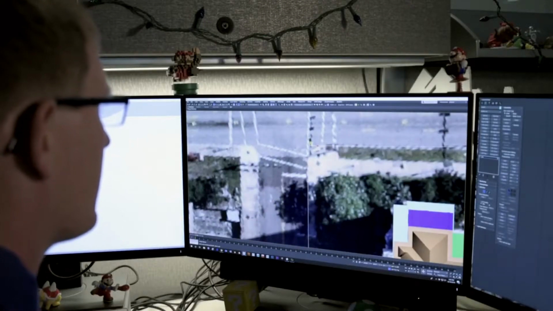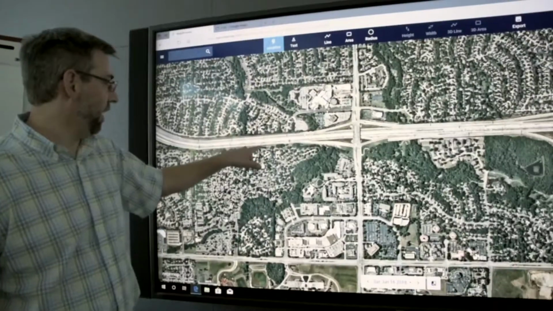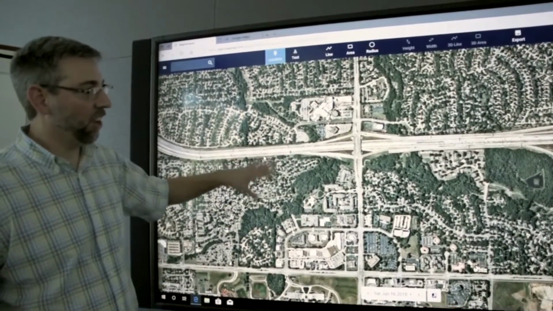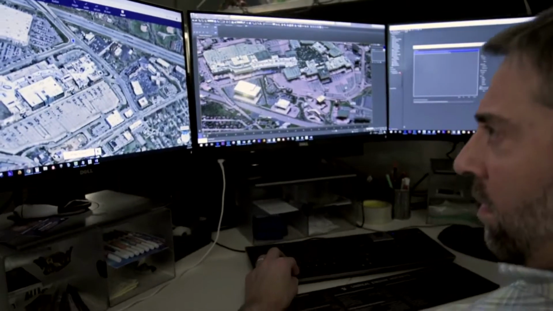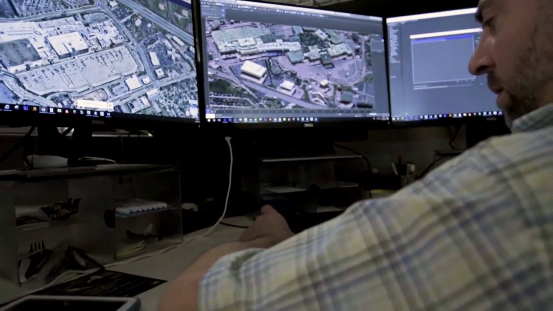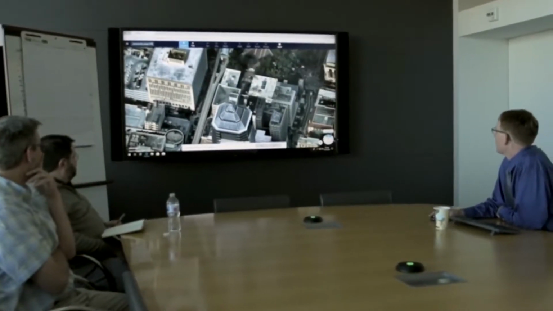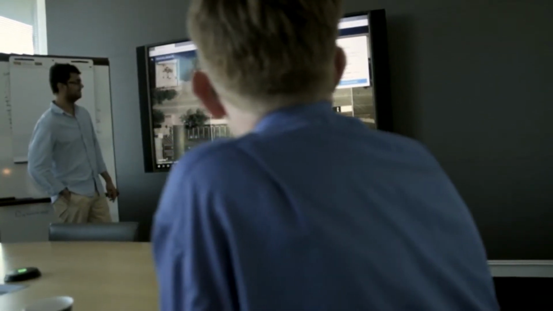So for starting with Nearmap aerial imagery, it's used throughout the entire pipeline here at HMTV, and it gives us the fidelity and clarity to understand every project. It definitely has been one of those programs that has changed the way we work. Nearmap has given us the control and the ability to feel confident that when someone comes to us about a project, we can look it up instantly and say, yeah, we got good data there.